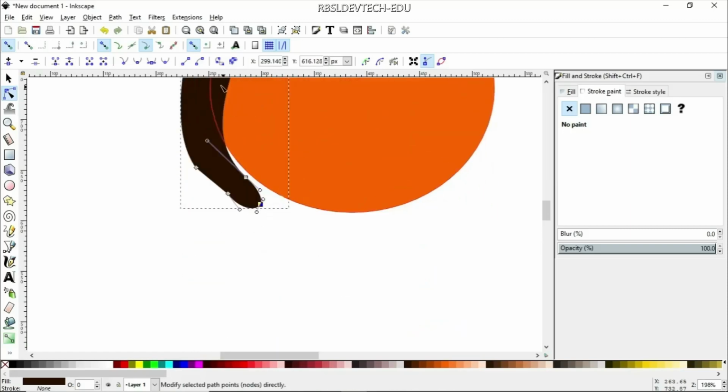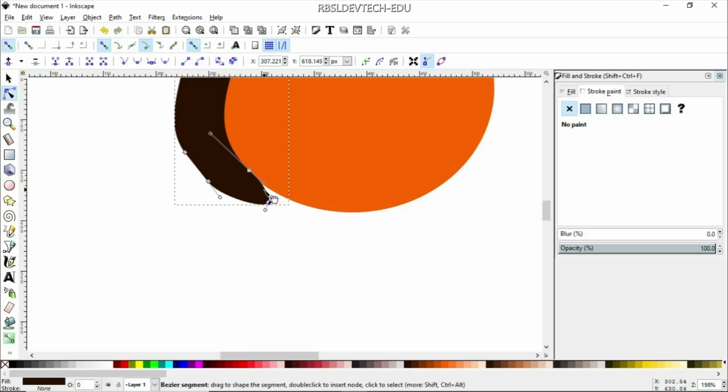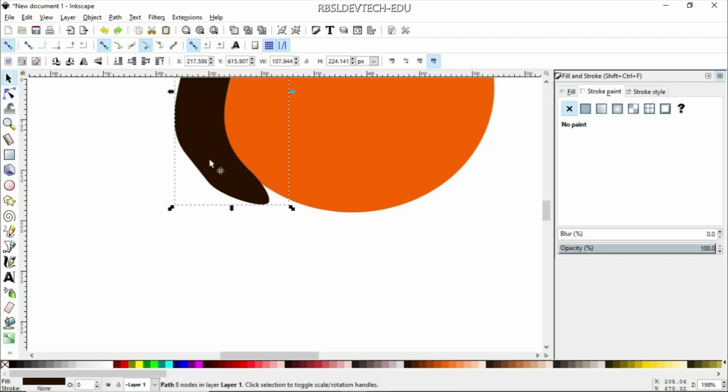Then we can put this here. So let's see here, we can make selected nodes corner. So at least it will look as if it's a corner area. See how that will look.